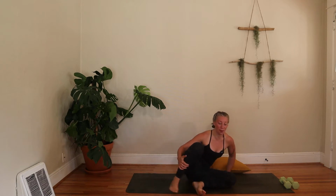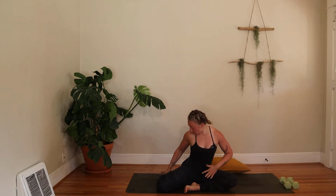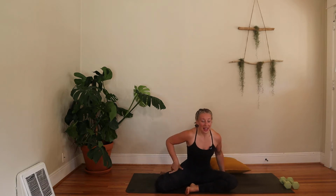Find a seat down to your bottom, and then let's go ahead and come into this double hook like seat. So bend the right knee, pull your heel in toward your bottom. Sole of left foot's gonna direct towards the top of the right thigh. Yeah, and then work on keeping both of your sit bones, so your cheeks, down to the ground.